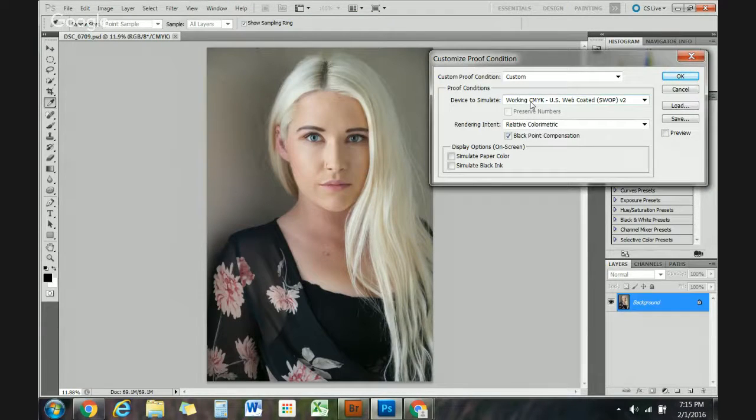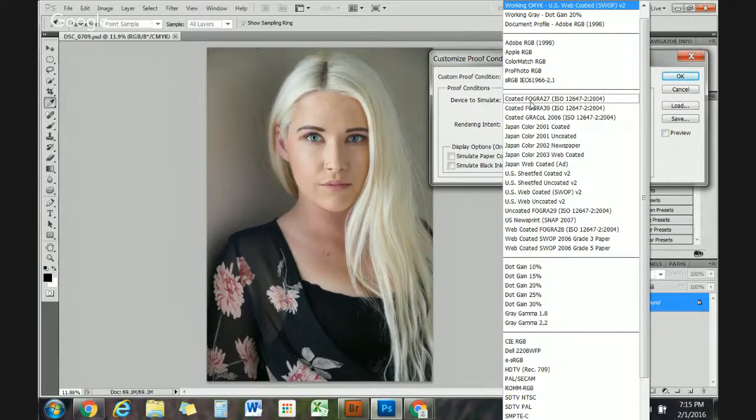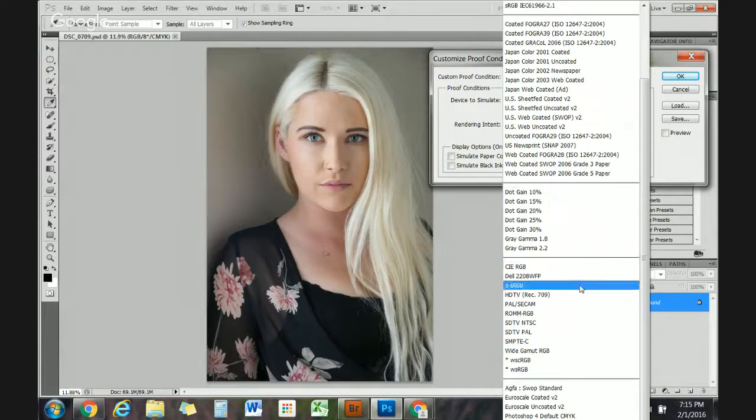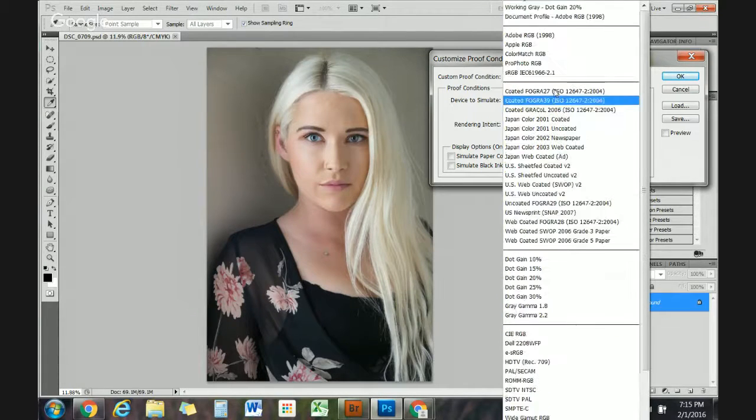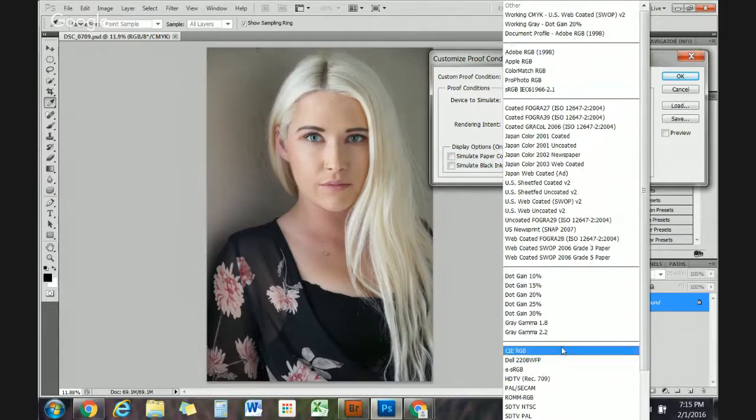And what's nice is, if I'm doing the printing, I can scroll down and find my paper down here. I don't print from this laptop, so I don't have it on here, but it's pretty nice. You can see all these different ones. They're all a little different, depends on what you're using. But just these ones on top, you can stick with their Adobe RGB. I know it says 1998, but it's still a great color space.